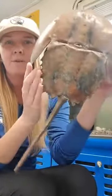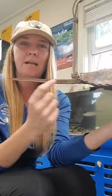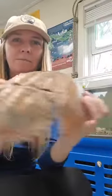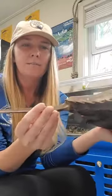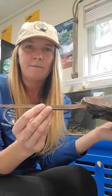Another cool fact about a horseshoe crab is that they have ten eyes, and I'm telling you that because their tail is considered an eye kind of. It has photoreceptors all over it, but they have two big compound eyes which you can see here, then five all around the top that you can't see, and then two by its mouth underneath. And horseshoe crabs come up onto the beach to lay their eggs just like a turtle.